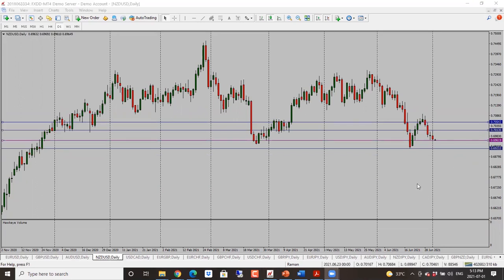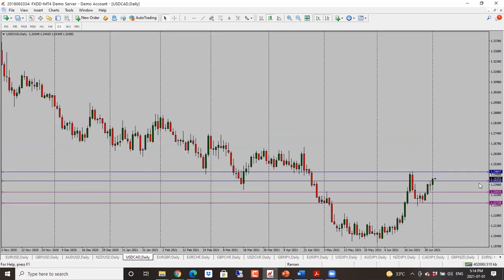And then we have New Zealand dollar here. New Zealand dollar dropped as well, but it's right into support. So just be mindful with this one here as well. Bearish bias still, 0.6920 is the next target. So bearish bias for New Zealand dollar as well. Dollar CAD here, they're still looking bullish and looking for price to continue further. So looking for a bit of a pullback and a further continuation towards our resistance at 1.2485. So bullish bias for dollar CAD.